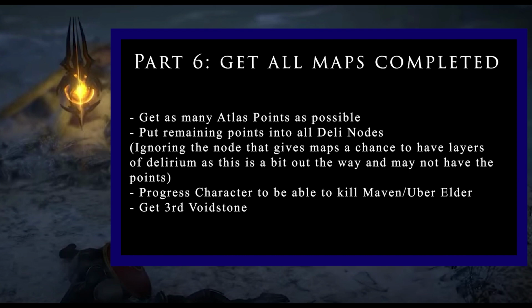So it's at this stage I'm going to need to push my character progression to boss kill him, because I want to get Maven down, because I need 3 Void Stones to even start the next part of the strategy. So I'm going to target Maven, as I find it an easier fight than Uber Elder, and it's also cheaper to get into.